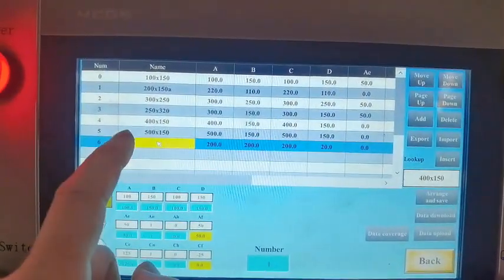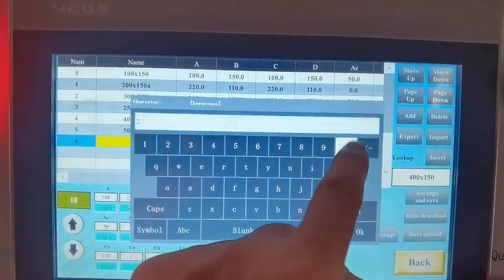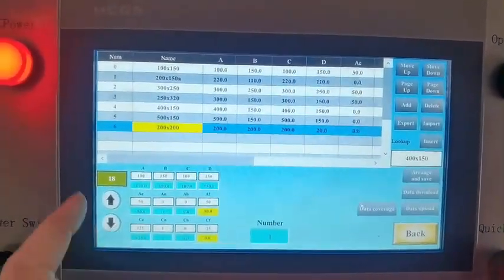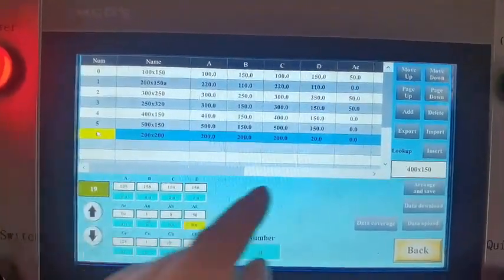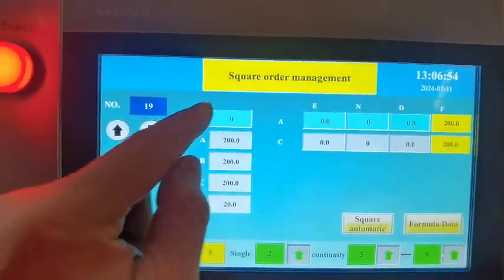Okay, I can name it. Okay, and I make a 19 is this one. I choose this one. Download. You see 19 is here.